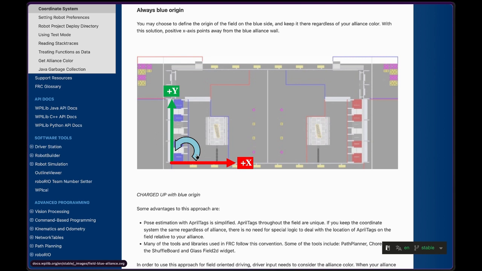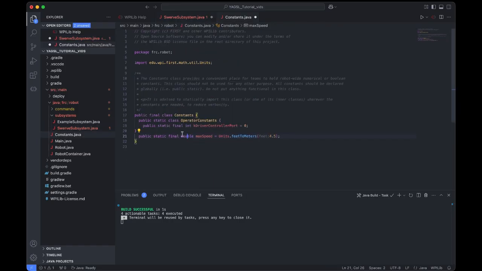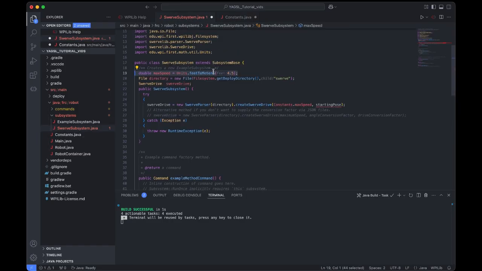Before I start fixing this, I want to point out that I made a mistake. We can actually go ahead and delete this line because we did the same exact thing in the constants file, so we no longer need this line.